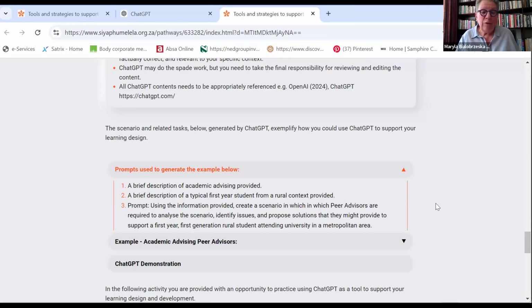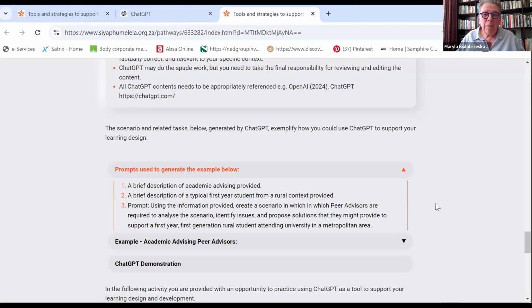The majority of your students probably come, or possibly come, from quintile 1 to 3 schools. They may come from a rural area. I just made up a brief scenario about a student from UKZN, from a rural area, from a quintile 1 to 3 school.